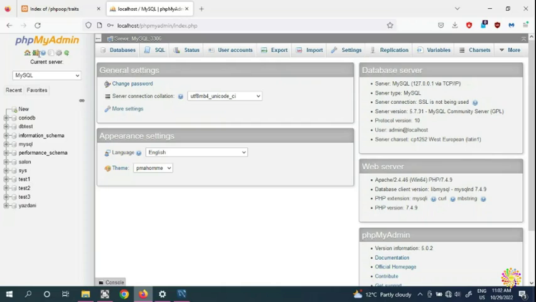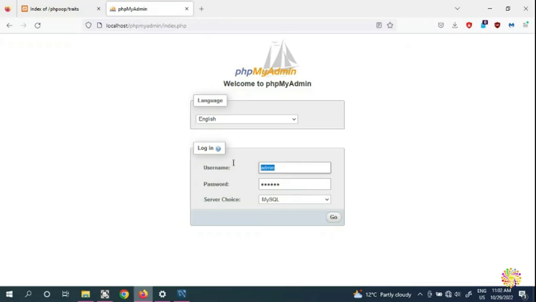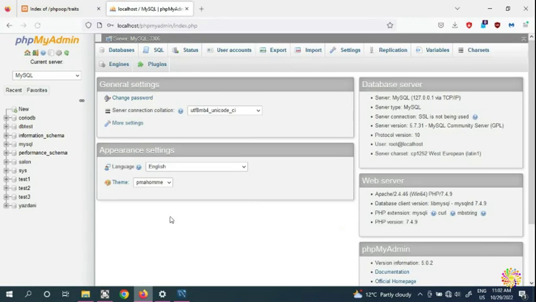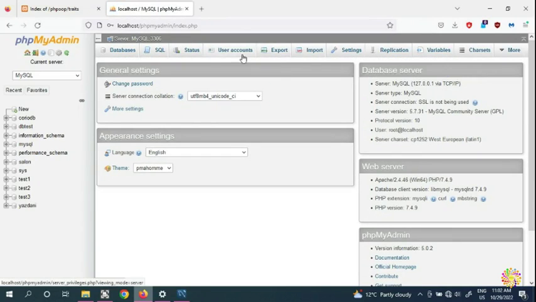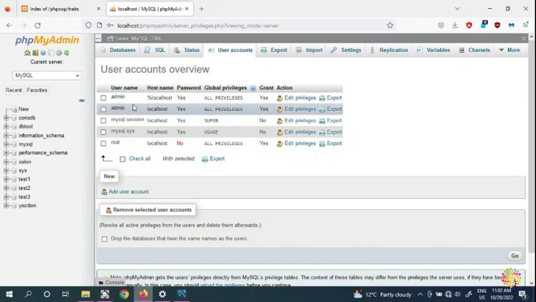I'm going to get out, and I'm going to log in as root now. I'm going to remove the password, we don't need this password, and we come here without a password. So that's how we use the username, say admin. We have created two, so we can delete one.